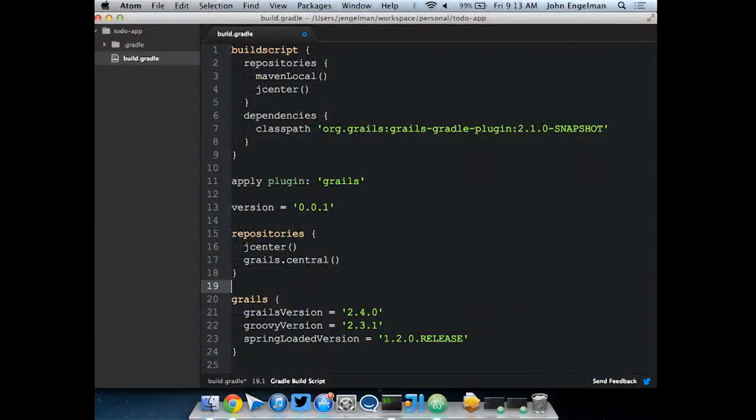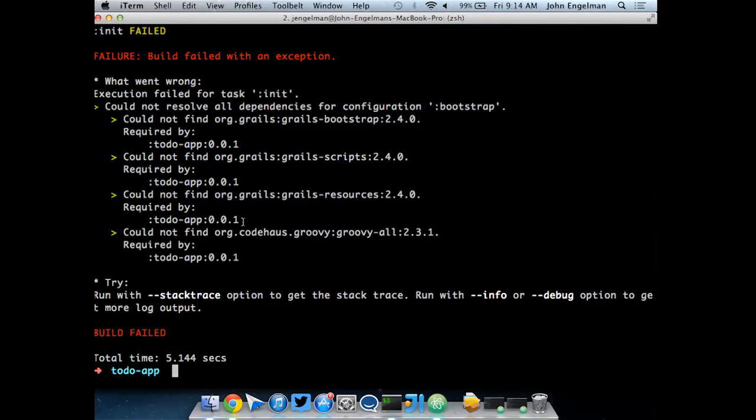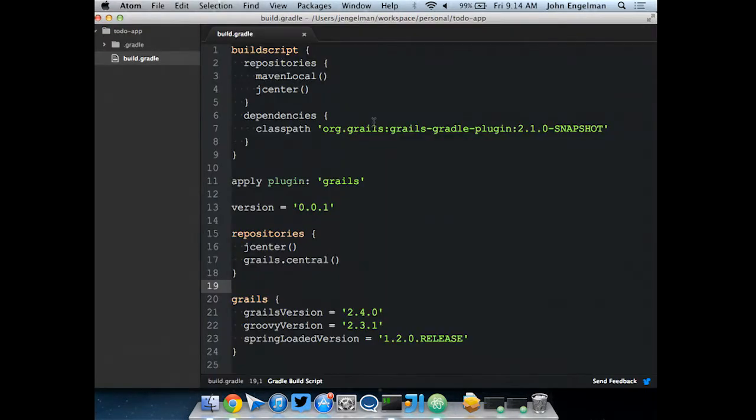That also assumes you can get through a firewall. However, all the same, you still have the power of Gradle's dependency system here, right? So we tried to run and it failed right here because it couldn't find Grails Bootstrap because I hadn't configured where to get that thing from. I hadn't configured a repository. So I'm going to tell it, well, look in JCenter and grails.central.